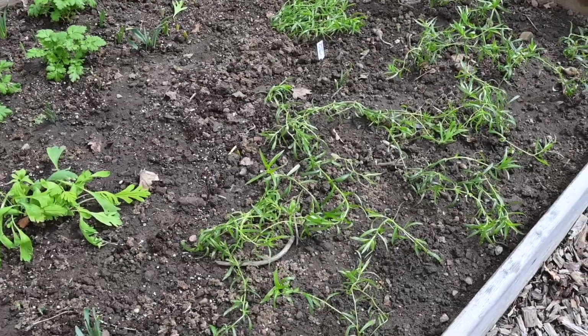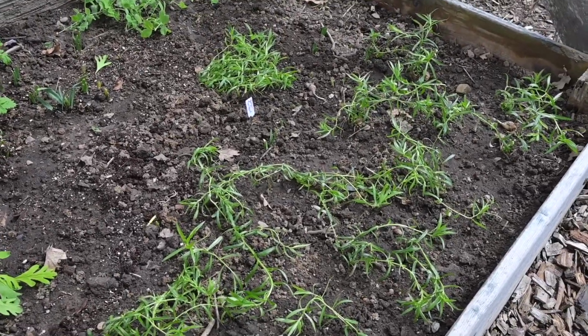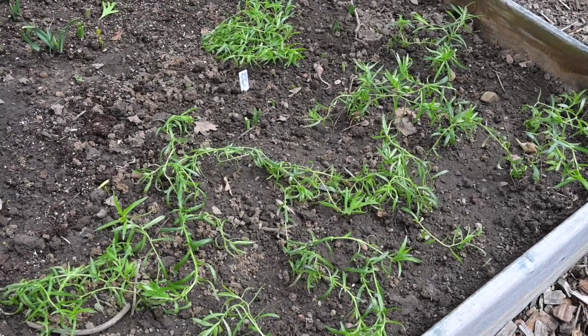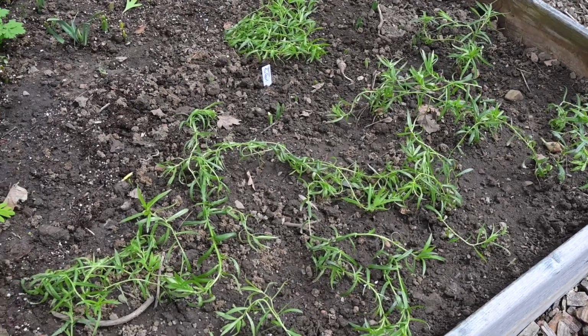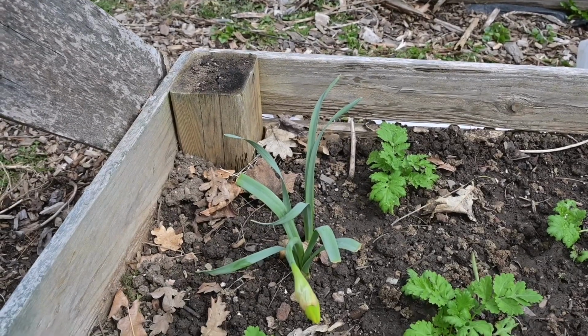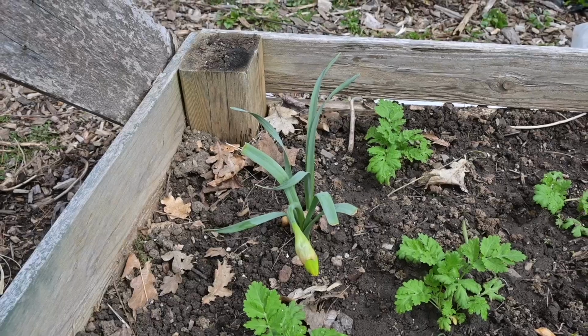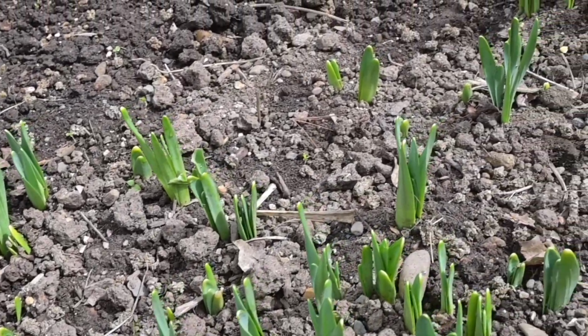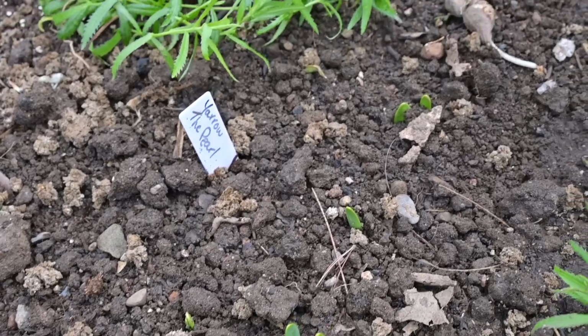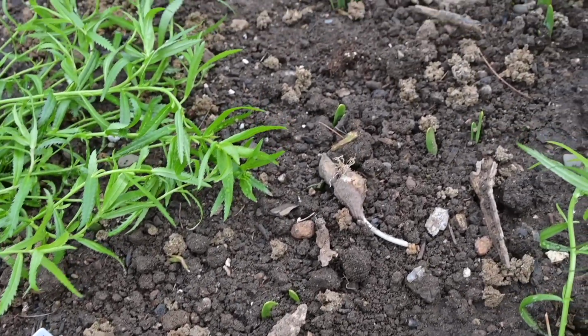And they've definitely flopped over since I planted them, although the frost cloth could be to blame for that. I'm gonna have to put some hoops over these, I think. But what I might also do is pinch them, even if I just do half of them, just to gauge the difference. But you can see one daffodil back there, almost ready to bloom. These ones here have come up a few inches, no flower buds yet. And then all throughout this bed, there's a whole bunch more that are just starting to peek through.